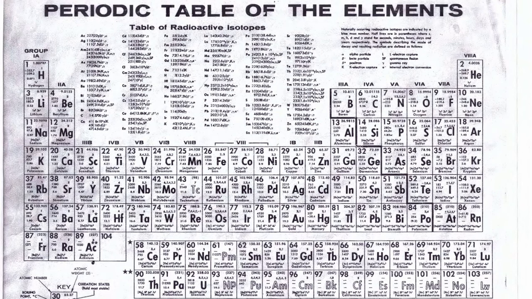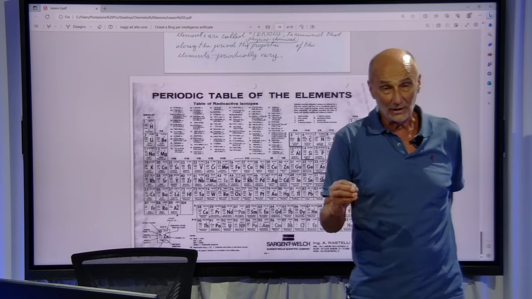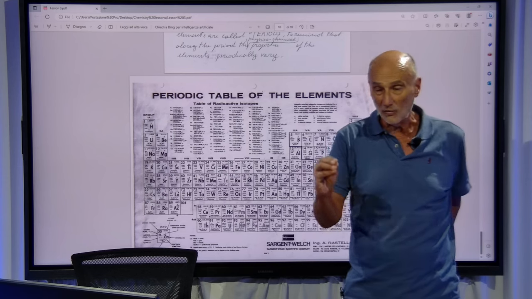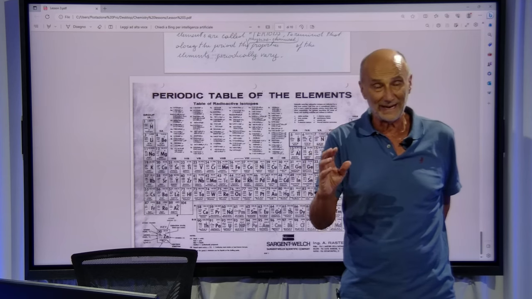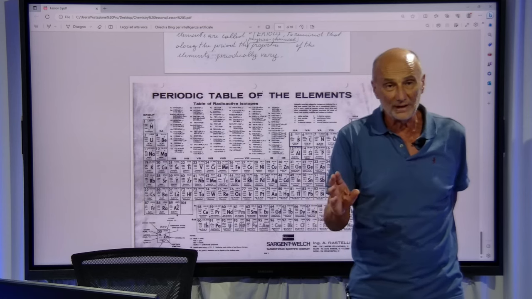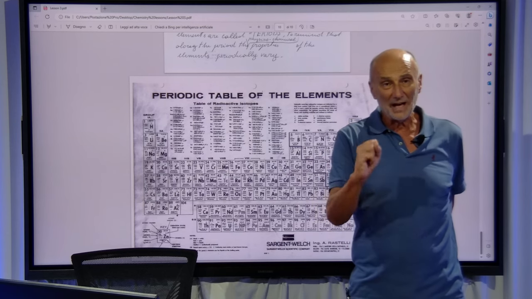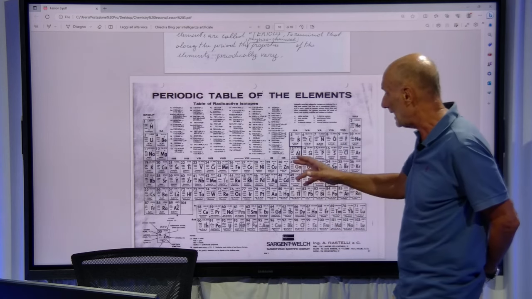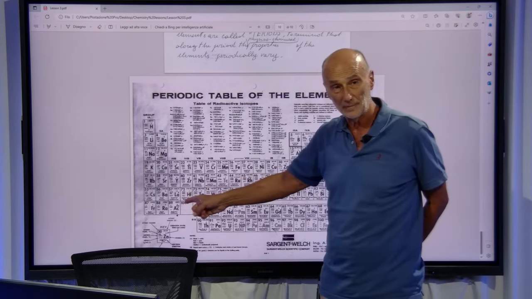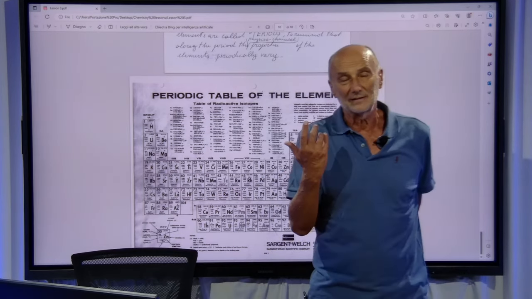This chemical behavior is so similar that this period of elements, cerium, praseodymium, neodymium, promethium, samarium, europium, gadolinium, and so on, are called lanthanides. To say that the chemical and physical behavior of all those elements which have electrons in the f orbital are very, very similar, perfectly mimicking the chemical behavior of lanthanum.